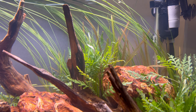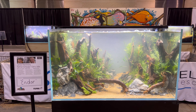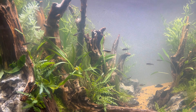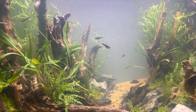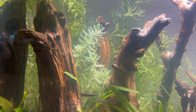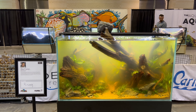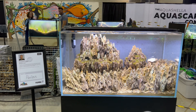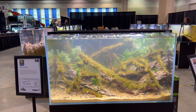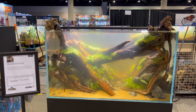These are the competition scapes — one of my favorites right there. Only about three or so tanks had live fish; the black neon was a very nice choice. I don't know what this plant is — it's kind of a bluish green and it was in a number of tanks, really beautiful. It's always amazing how they all have the same hardscape to choose from, but each scape is completely different.